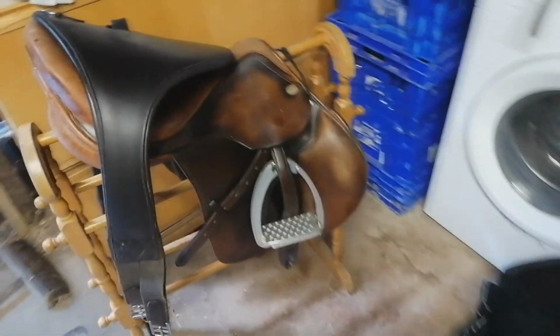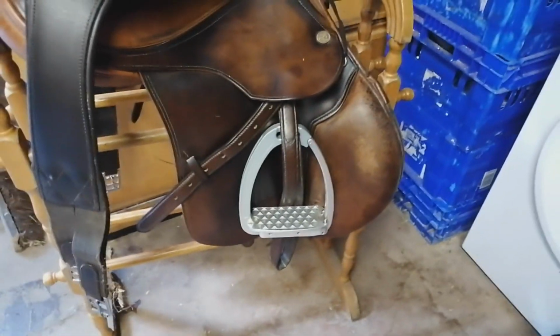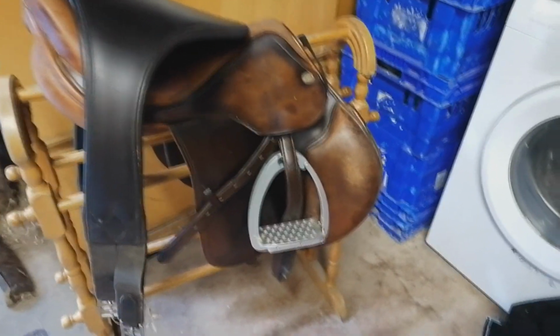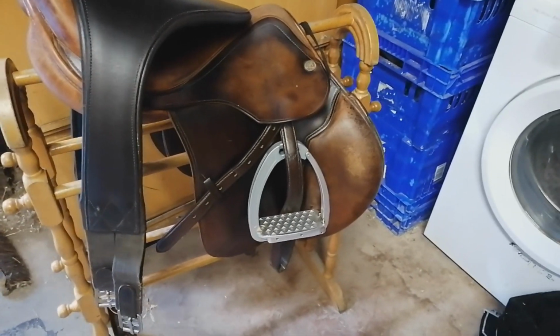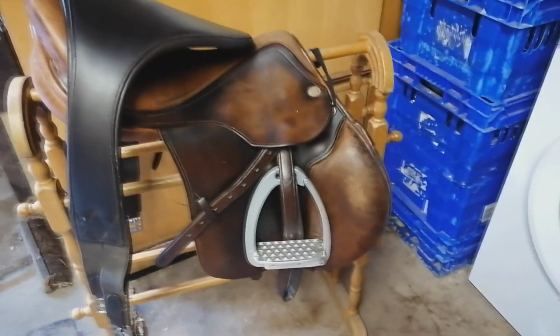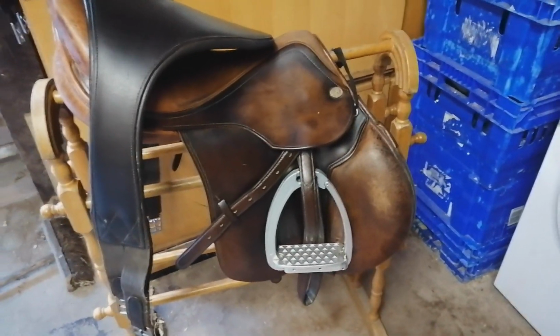On Fiona I use Tech stirrups. I find because she's got quite narrow shoulders, my legs go forward on her if I'm using the Springer stirrups, so I just use the Tech stirrups as the tread's nice and wide and just keeps my foot a bit more stable and keeps my legs back.